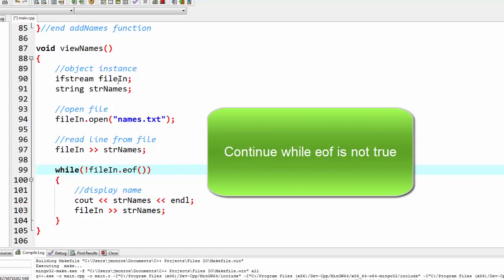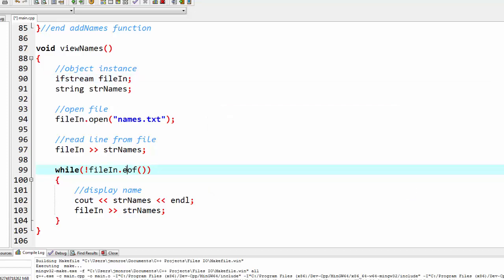So reading through these files is done sequentially. It's not done like a database where you can just pull out an individual row. You have to read through the file line by line. So that end of file member function is using some of this data that's being held in private inside this little object instance. So that's another reason we have these object instances. It can store metadata, if you will, associated with the file stream.